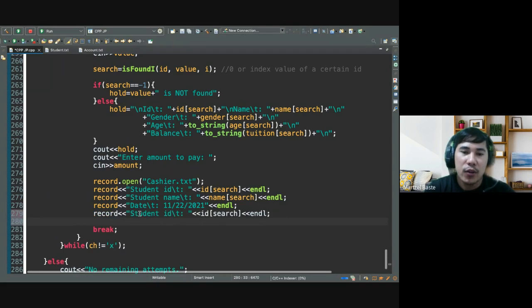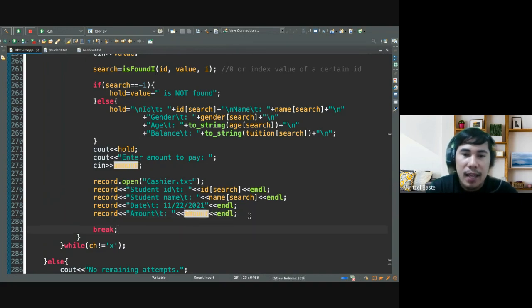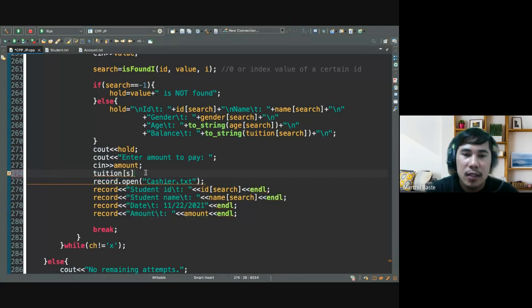And then, i-record po na to ang amount. Okay? And then, /t. So, pwede ninyo store po ni siya sa, pwede mo mag-record, amount, tapos yung amount, and then, dapat pag-record ana, ayahang balance is, let's say, tuition equals search minus equals amount.